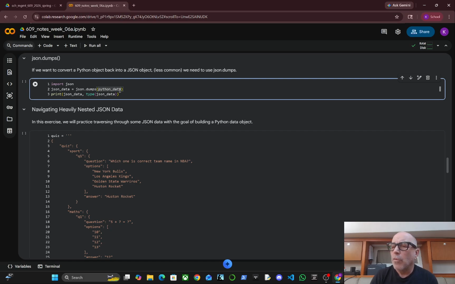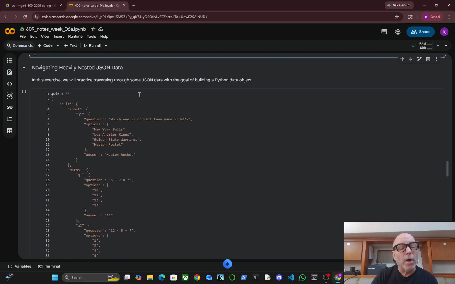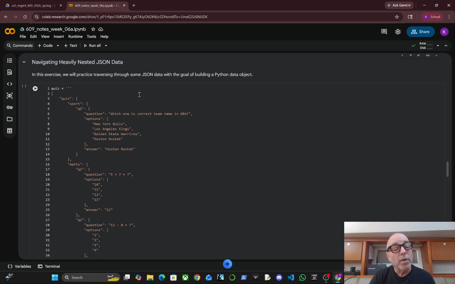Sometimes you edit data and send it back to the web server, right? So we convert it to Python. We maybe edited that list, convert it back to JSON. Now we have a JSON data type, and that might get sent back to the web server if the server would accept that. But I want to go with this JSON data type here into a little more detail.